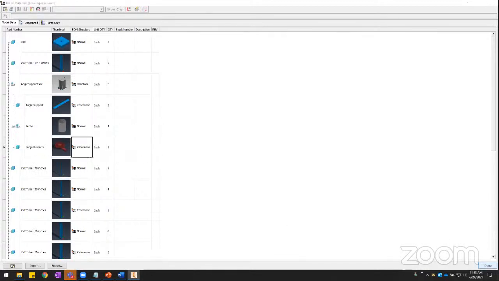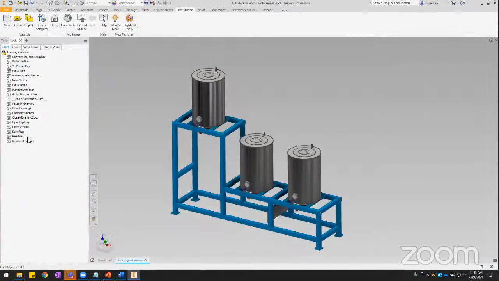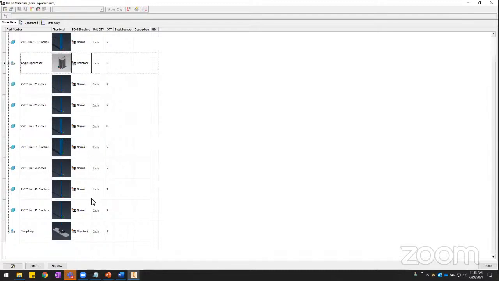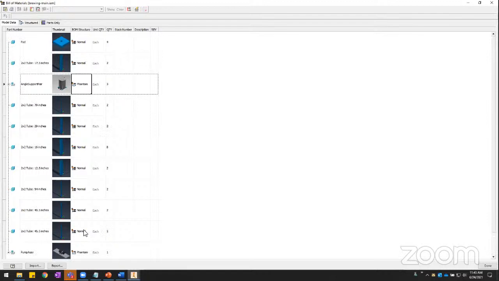And so after we run the rule, those should be set back to, okay, no errors. They won't be set to default. Default's not one of the options here. Default basically just means, okay, use whatever the part is set to. So in this case, these ones are set to normal. That one's set to phantom. So whatever the part has as its BOM structure is what it's going to display.